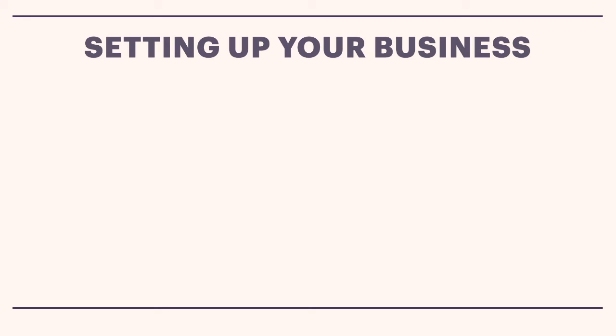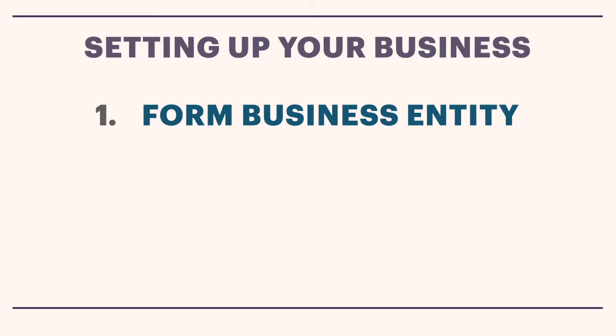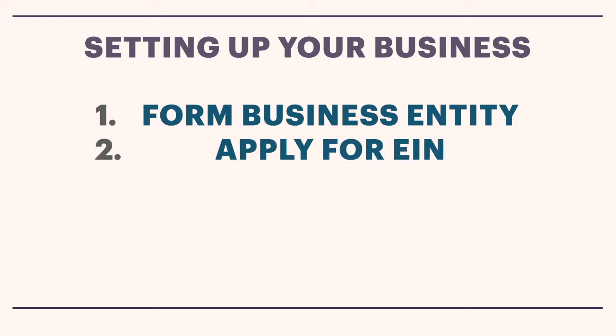So before I get into the actual step-by-step, and I'm going to walk you through every step of it that I can here on this video, I'm just going to go through a little bit of the overview. There's 4 steps that I'm going to take in this video. First is forming the actual business entity, and there's a couple different options for that. And we'll get to exactly what we recommend. Next slide. But then after that, we're going to apply for an EIN from the IRS.